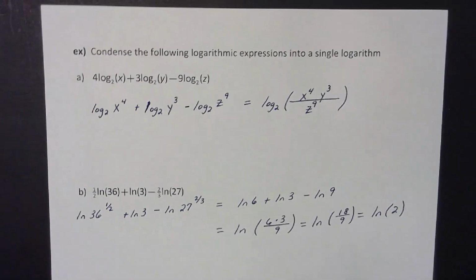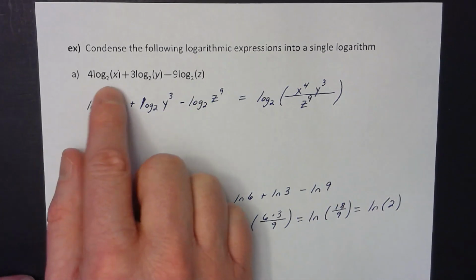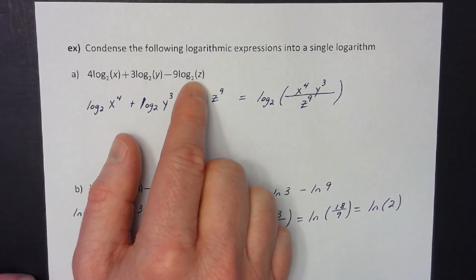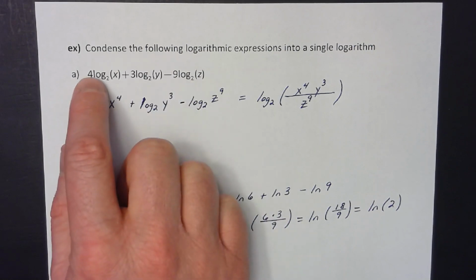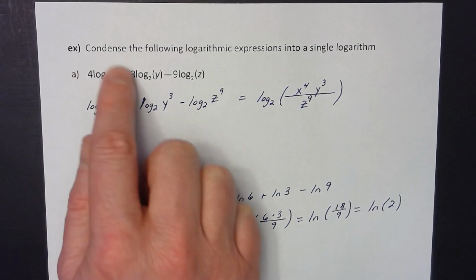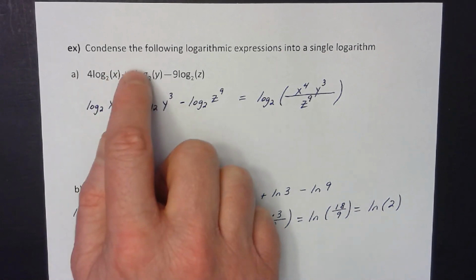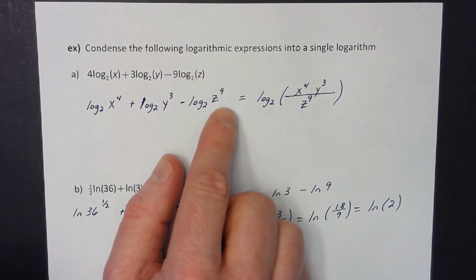So on this page, I'm looking at going in the opposite direction. In the previous problem, I expanded the logarithm. Now I'll give you a logarithm in expanded form and ask you to condense. No problem. We say, well, we know that any powers out in front of a logarithm can go into the term inside the logarithm. So I can bring the 4 up into the power here. I could bring the 3 up into the power here, and the 9 up here. That's all I've done in this first step.